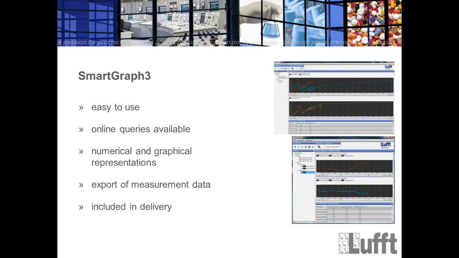Another thing is that you will also be able to print this value. So there is a nice print function in Smart Graph Free with a preview and everything, so you can create your own printouts, and you can of course mix them if you want to print a table or if you want to print the graphs, and you will get a preview for this, and then you can start to print your measurement data. So with the XA1000 this Smart Graph Free will be included in the delivery. Alright?